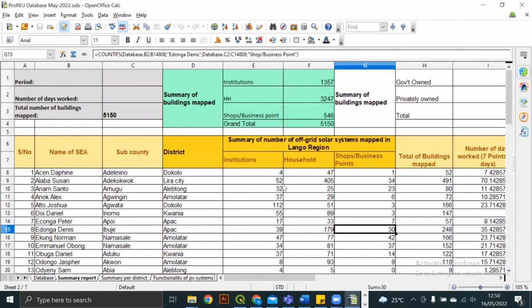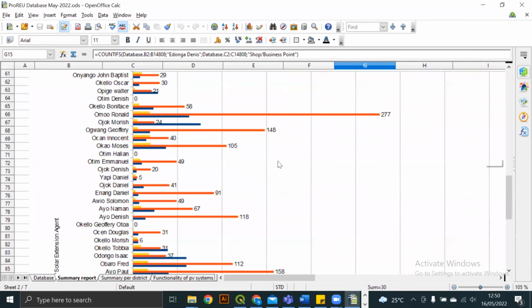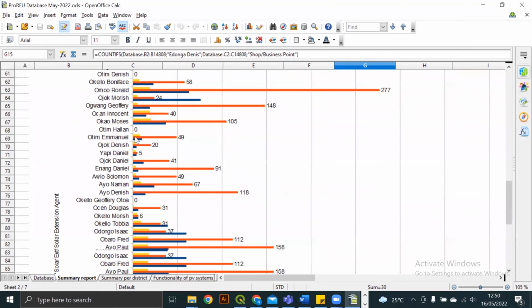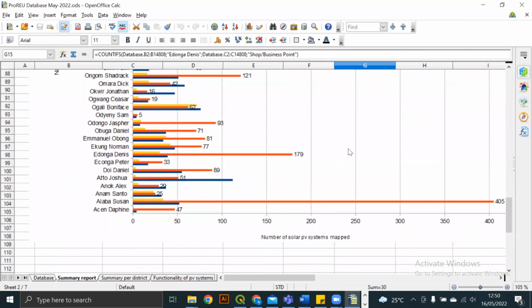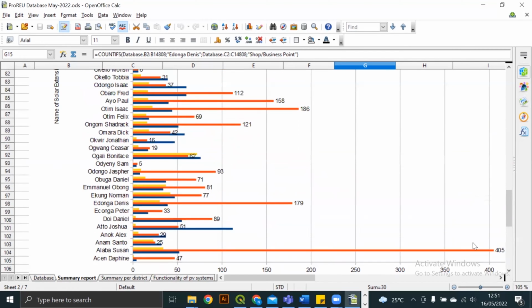It also gives me the ability to use a chart, a graph, to see how many each one of them has done. For example, Omar Ronald has mapped the largest number of households. The red ones are households. So, no, it's actually this person, Susan, who has mapped the highest number of households.